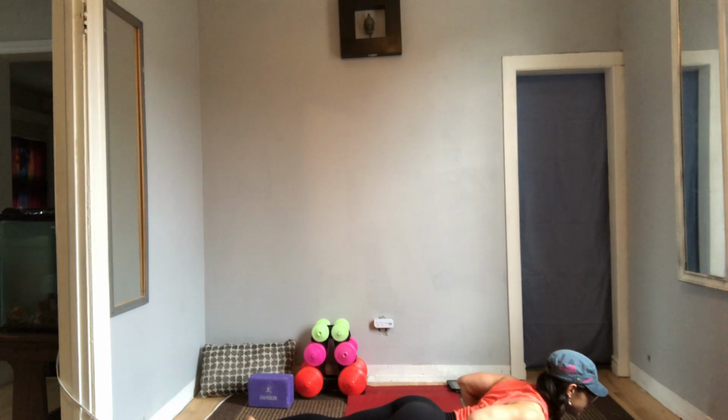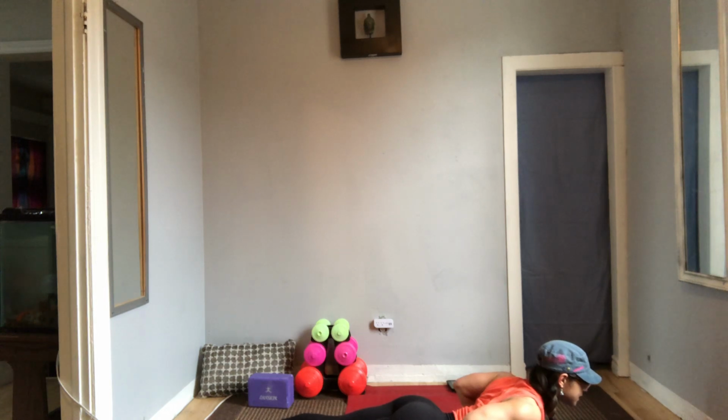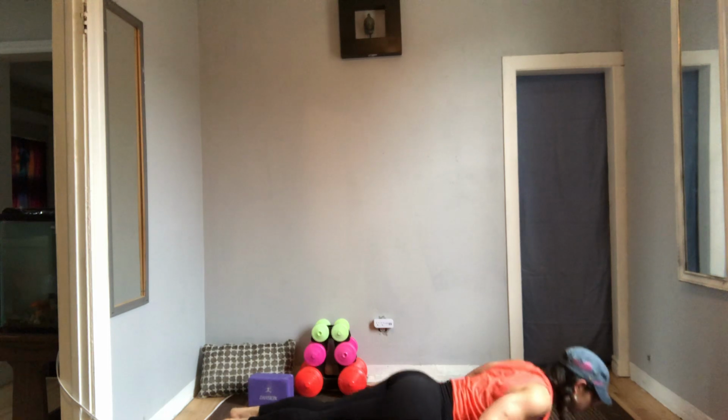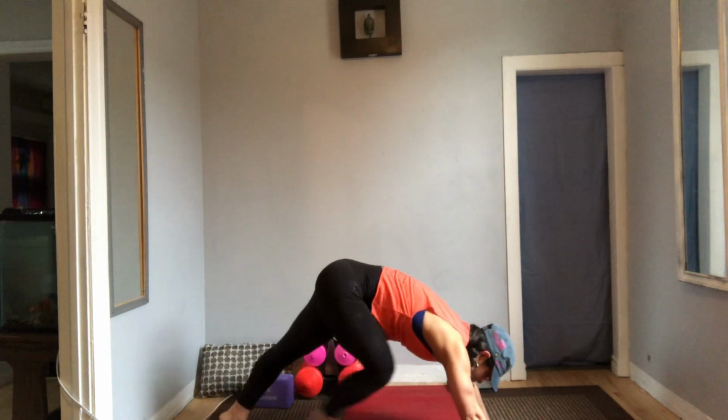Look there. And then starting to lift the chest. Notice the feet are going to want to lift. Squeeze your inner thighs together. Push the tops of your feet down. Deep breath in. Lift the chest higher if you can. Exhale, down dog. As you're going into your downward dog, move with awareness, move with intention.